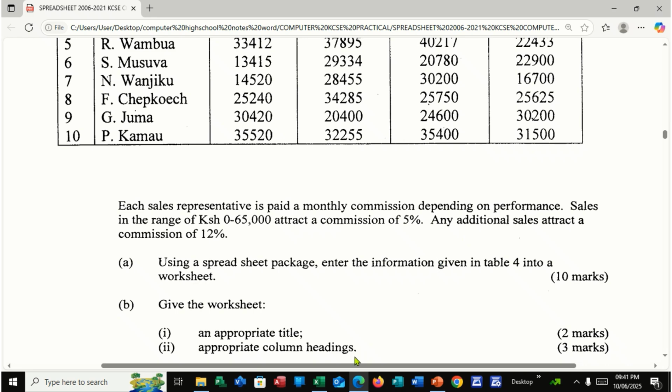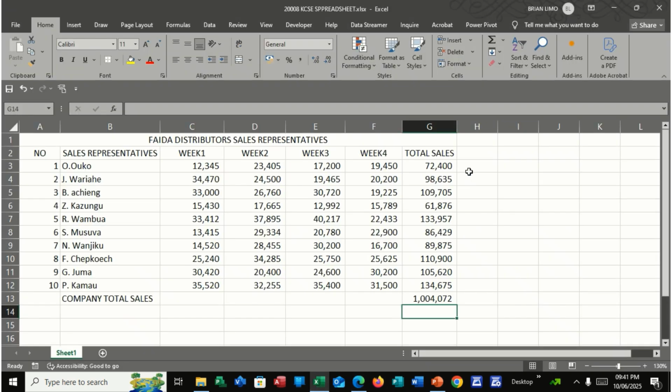How do you do this one? You'll be using an IF function. So let us type here commission.